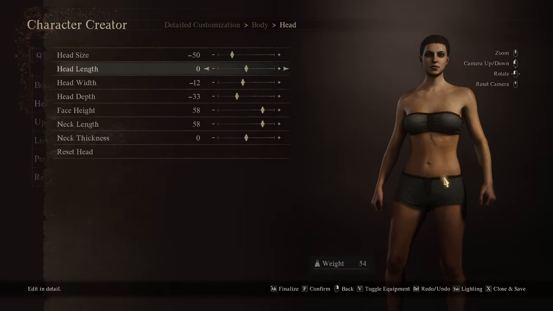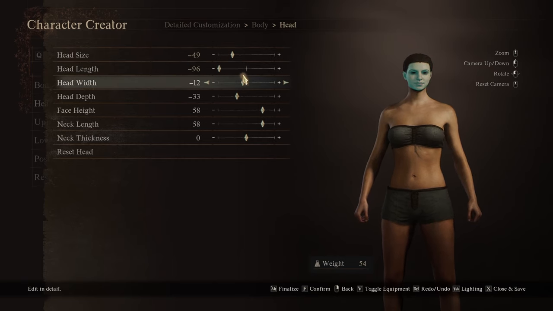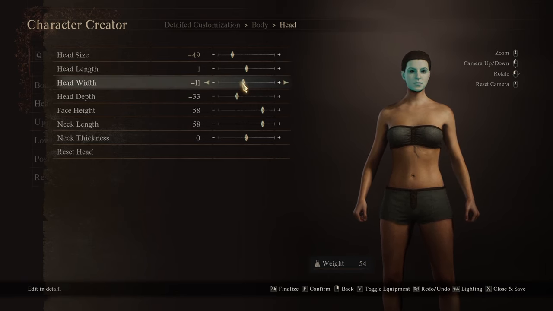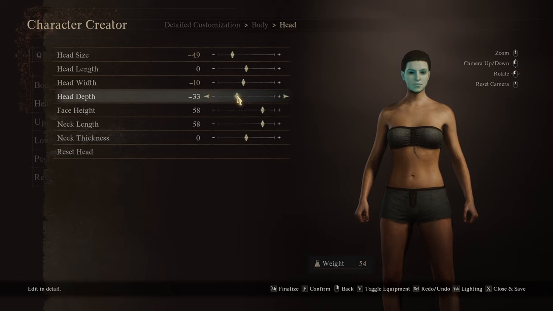So head options, kind of cool. And again, if you use this in conjunction with the body stuff, there's quite a lot you can do. You can make your character look a little weird by making the head teeny weeny and the body really big, or vice versa. That's the head length up and down. And then this is the head width to the sides. It's sort of cursed if you do it wrong. So I would say for the most part, try and stick with the serving suggestions that they give you, or at least just pay attention to what you're doing.